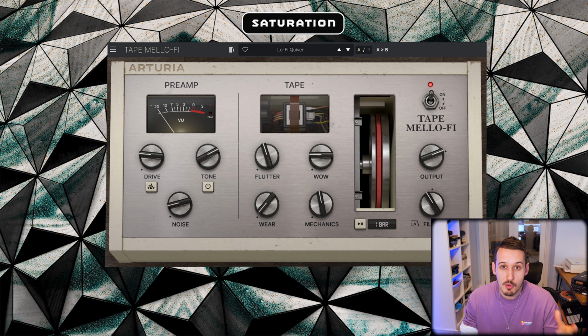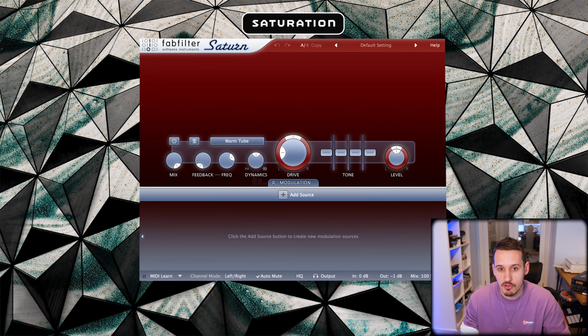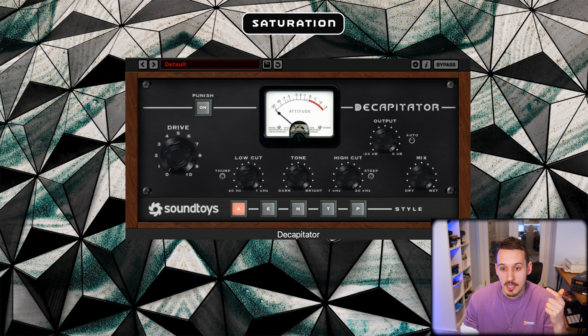Saturation is another really important way to tonally shape your breaks and to make them sound fat and warm and crunchy. There's loads of different types of saturation you can use. Tape saturation is a great one. I also love using filter drive, and then you've got tubes and transistors and capacitors and all these kinds of things you can overdrive to create interesting results.